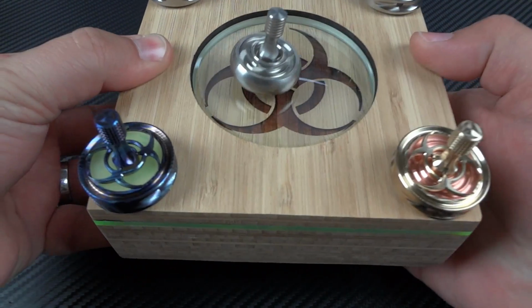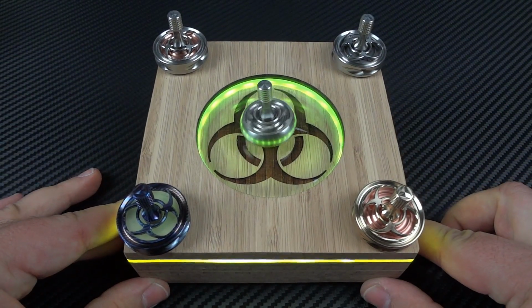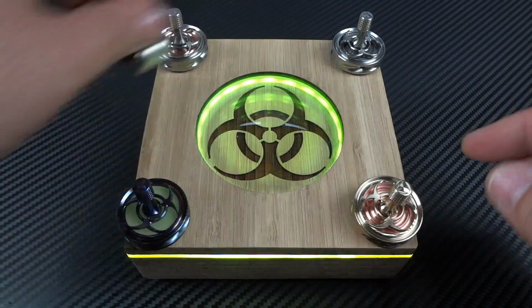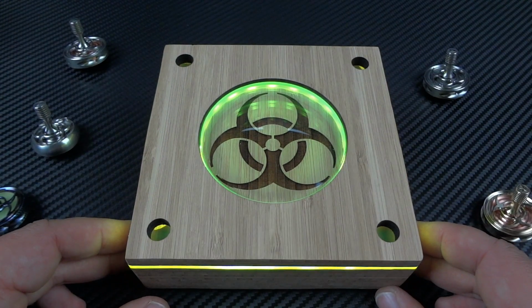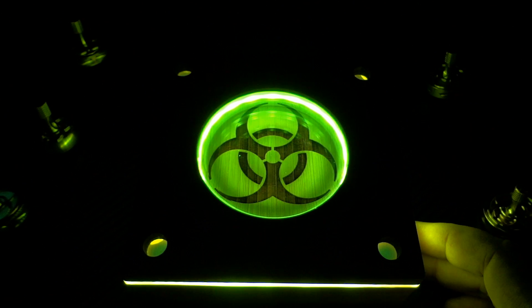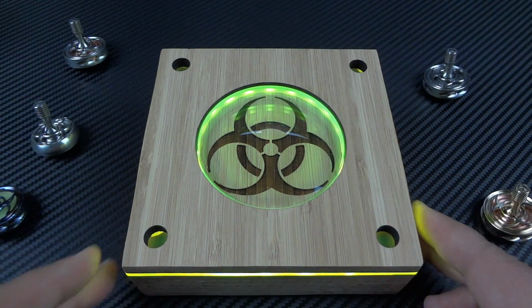We'll go ahead and turn the lights back on here. This is just such a cool spin station, isn't it? I mean, it's wicked and wild. I'm going to take this off for a second just so you can see the sides of it. I mean, the whole thing just lights up like crazy. And the fact that they're green LEDs, it just makes it so much better.